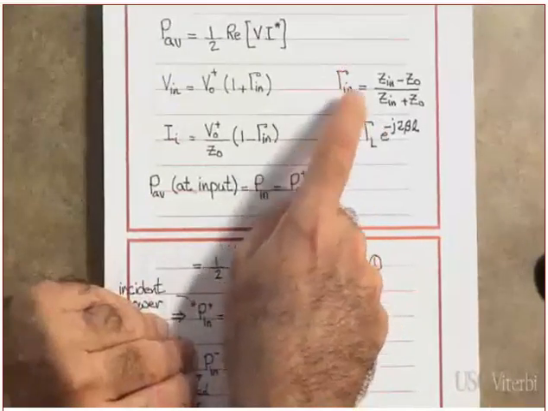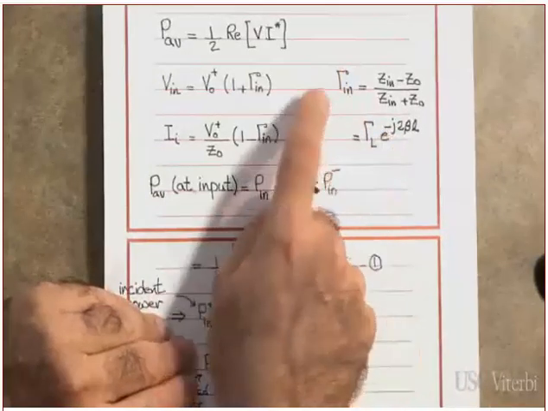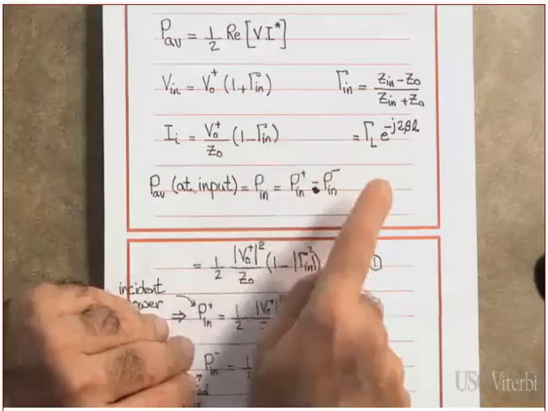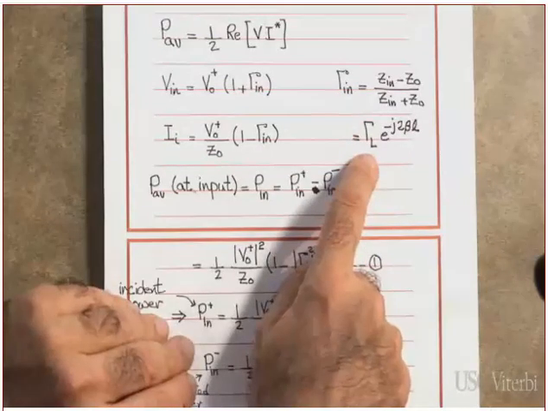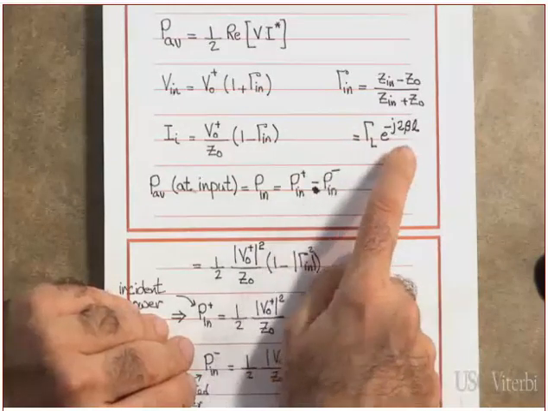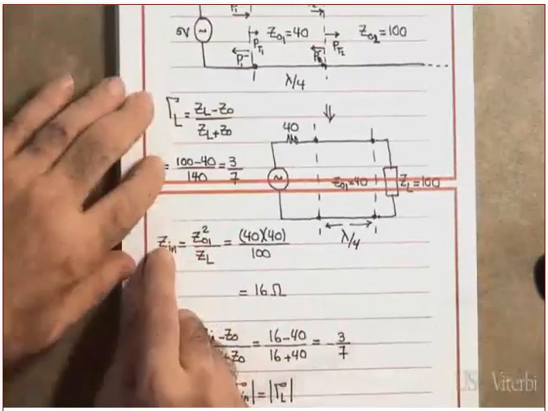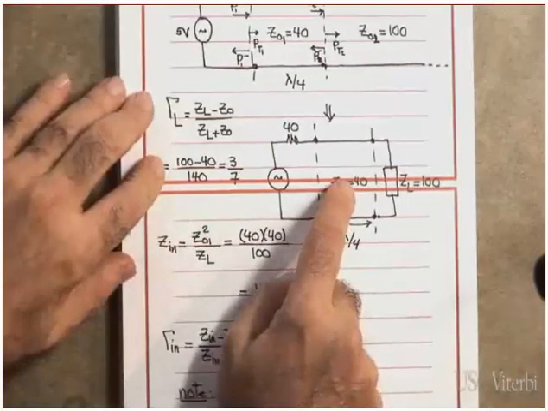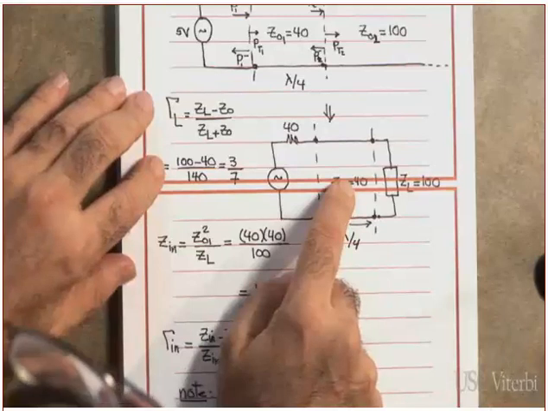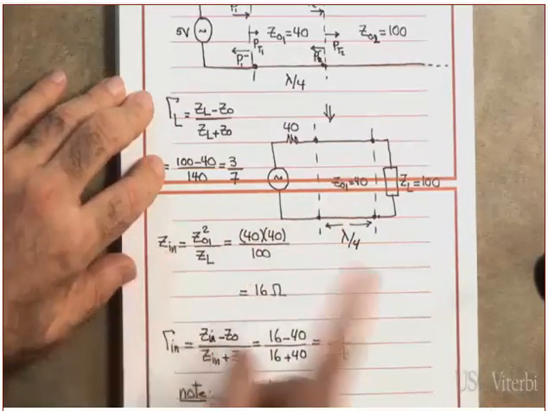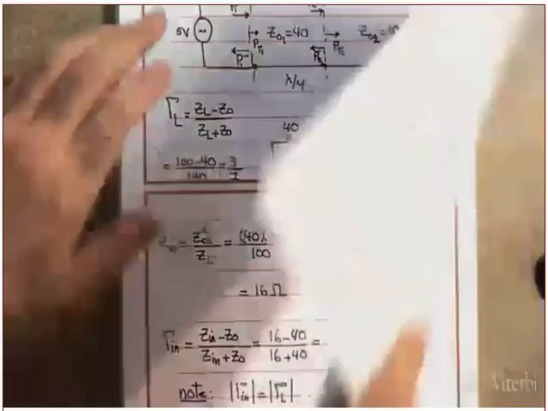Now, before we get to this, I want to show you this relationship. Do you see this relationship? What does this relationship tell you? It tells you that the gamma N magnitude is the same as the magnitude of gamma L, but it's a different phase. Let's see. What is the Zn? This is a quarter wavelength transmission line. A quarter wavelength transmission line. Yes? What is the Zn? We already got to the equation, which is what?